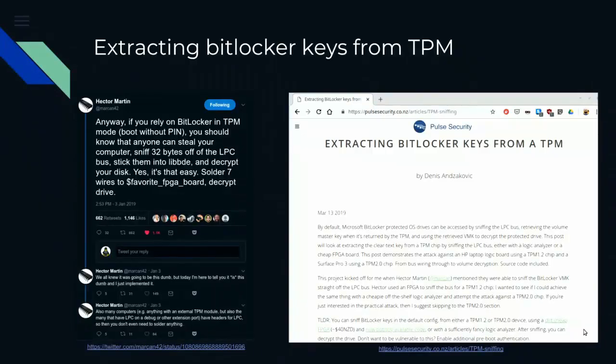And that's it. So January this year, Marcan, Hector Martin, and there are some technologies that we just take for granted as secure, right? Like, there is no way a computer using a TPM device to encrypt, like with BitLocker, could have a vulnerability. But it turns out that if you sniff that connection using a logic analyzer, for instance, and recover just 32 bytes of that communication, you can reconstruct the BitLocker key and basically decrypt the hard drive.